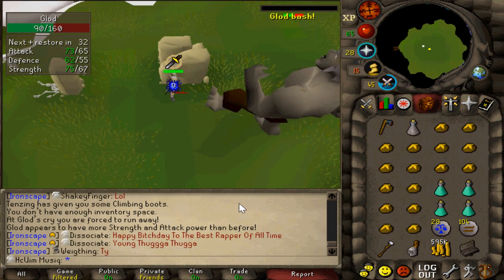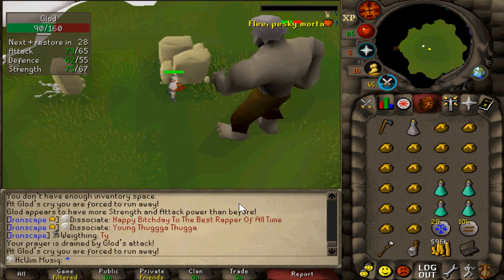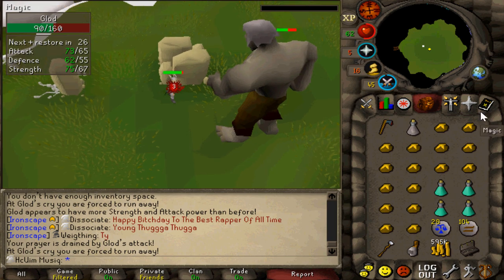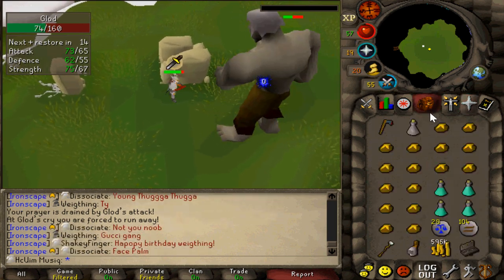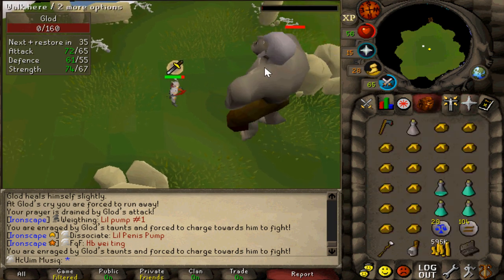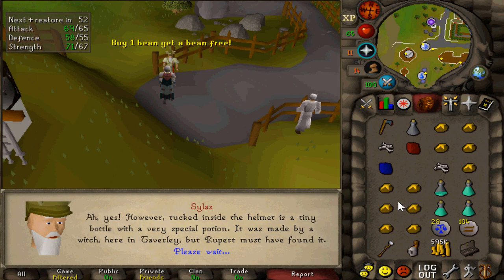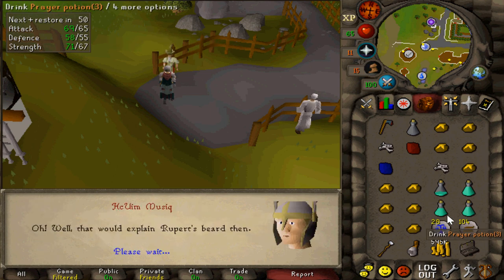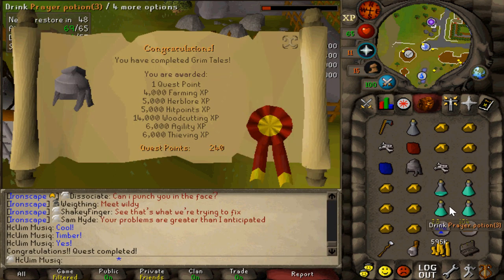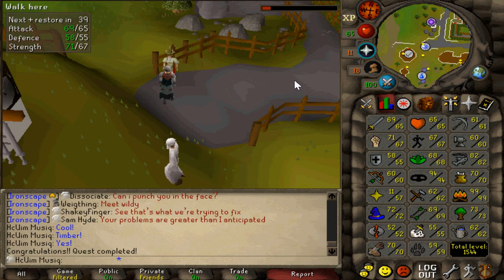Is this how it's supposed to be? Because this is not a boss fight. Oh, there we go, there goes my prayer. Well, that was something. Okay, that was a quite fun quest. And a lot of experience. Do I get any levels? So much experience. Probably not, yeah.